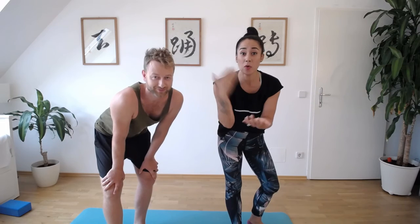Remember these exercises, if you feel like, oh, they're too short, just repeat them. You can do 2 sets, you can do 6 and 6, you can repeat the entire video. The more often you do it, you feel that your body gets more active, understands more the connections, and it will make it so much easier in the end to pivot.